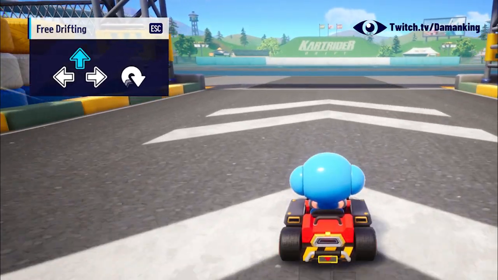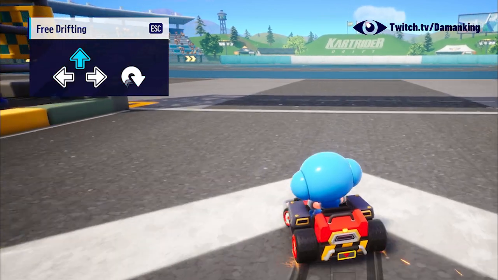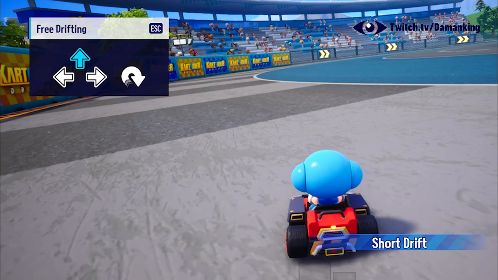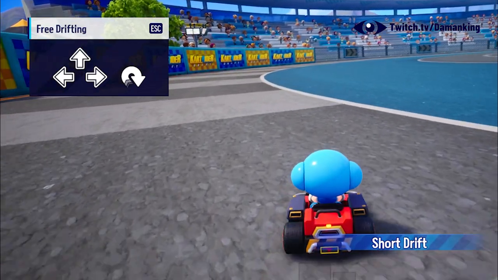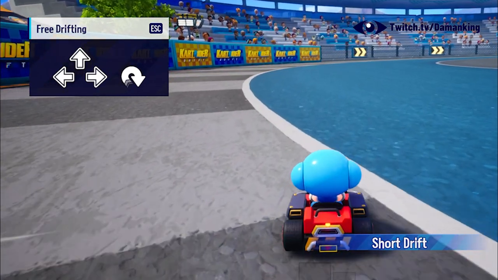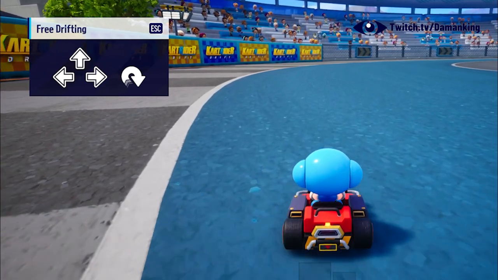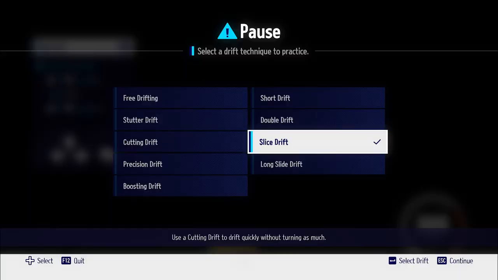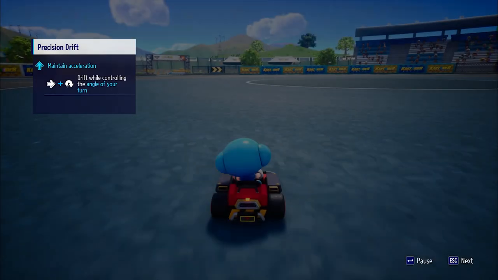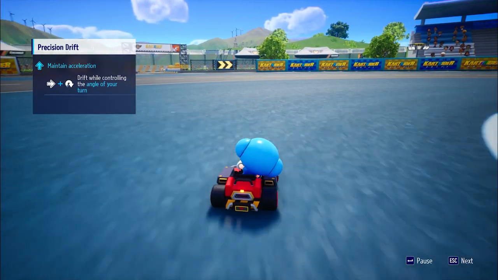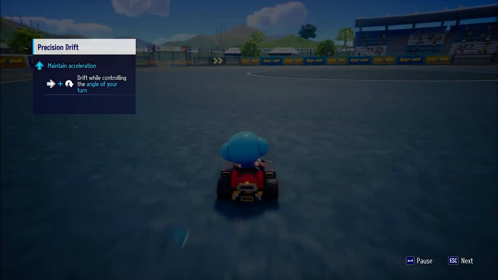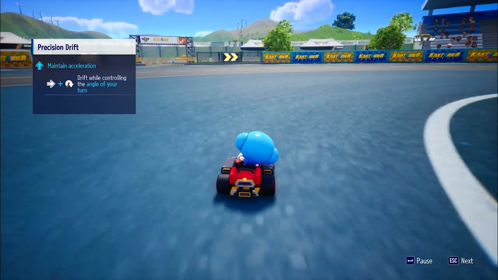The most common time to need tension is before performing a precision drift, also known as an optimal drift. For now, we will build tension simply by hitting the turn input a little bit before we hit the drift input. This is the simplest way to build tension and is the best way to practice precision drifts. A precision drift is one of the most important in KartRider, as it allows you to build the most nitro while losing the least amount of speed, which is the core strategy of KartRider Speed Mode gameplay.